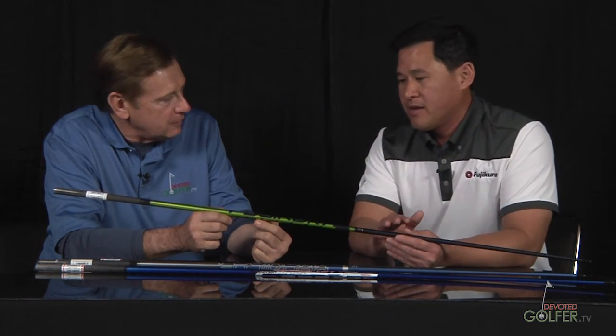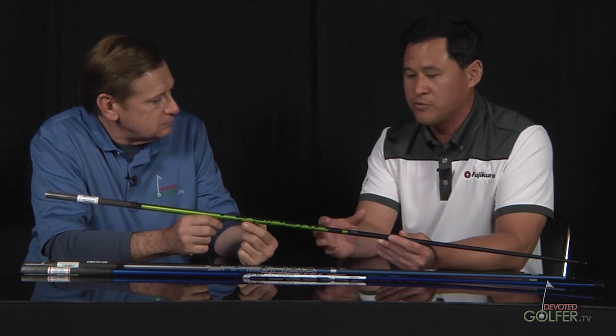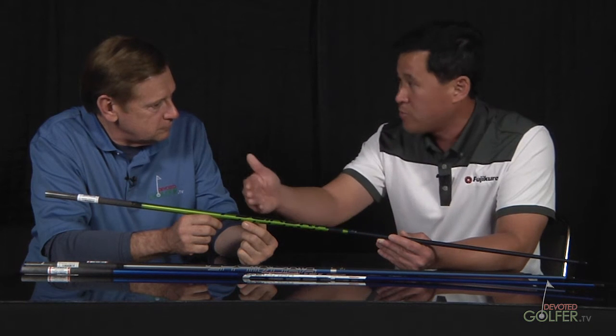This was built with today's club heads in mind, where they're getting slightly heavier, and some people are trying to go with longer clubs, and there's a difficulty in getting the swing weight of the club. This shaft was designed to really reduce the swing weight, basically bring the balance point higher up.